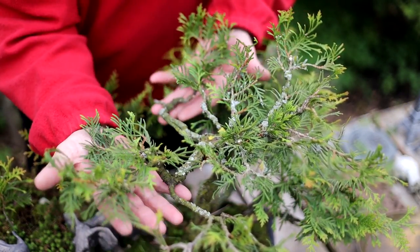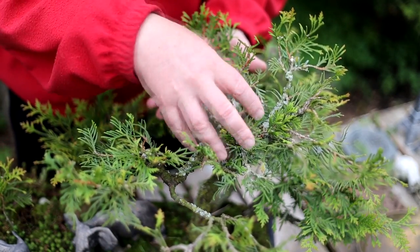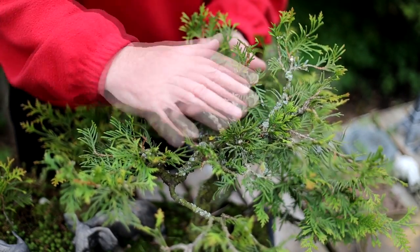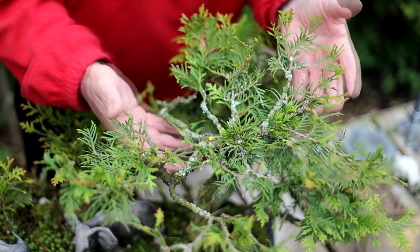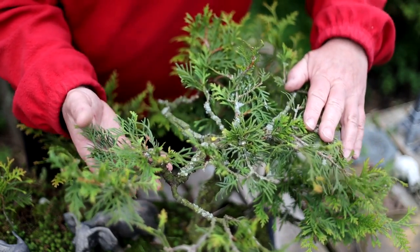Here's a look at the branch structure of the main tree now. So I did a lot of good cleanup work today. I've left a lot of foliage in the inside of the tree to develop the rounded canopy eventually. Again, you can only do so much each year, but it's slowly getting there.